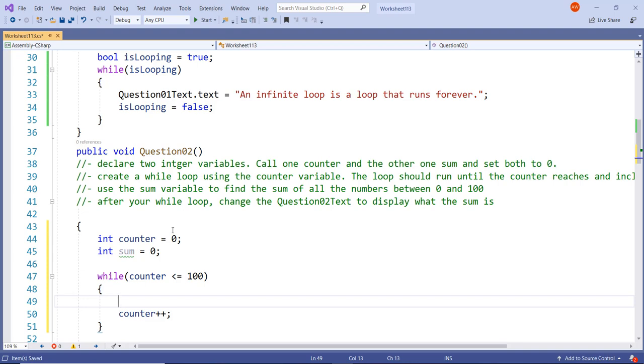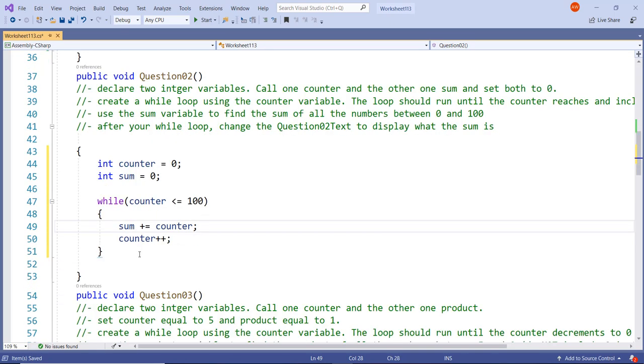That's quite important. Before I move on here, I need to figure out what it is that I need to do with the sum. So my counter is going to be the value that will be first set to 0 and then be incremented to 1, 2, 3, etc., all the way to 100. So I can use that counter here to keep incrementing the sum, which is supposed to be the sum of all those numbers. So I can do sum += counter. All right, so that should be all that we need here inside of the while loop.